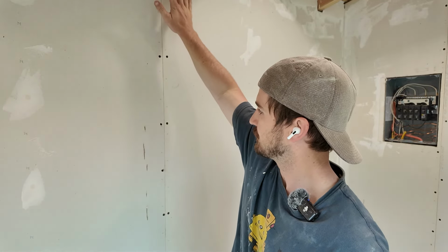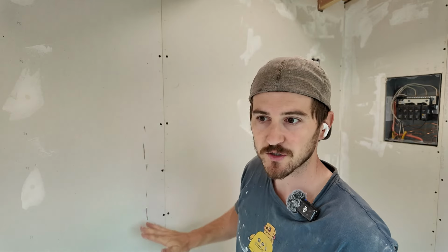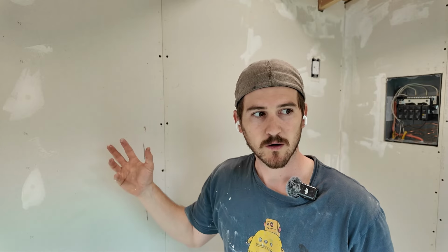Never done this before. The tip that I read is, if you are using pre-mixed joint compound, so not hot mud, a lot of times you will put your tape on and mud your joint, and then come back 24 hours later and there are blisters. I think it's called blistering.